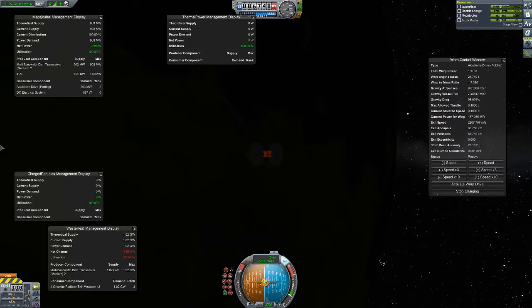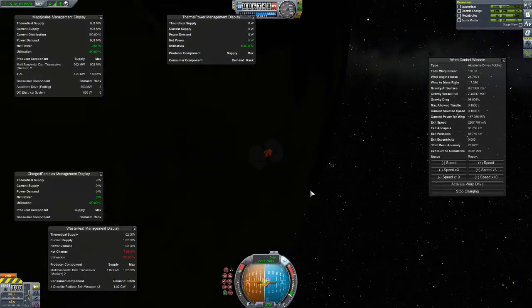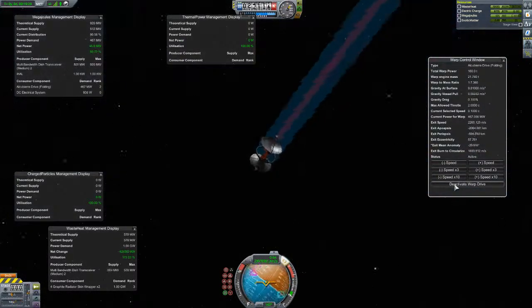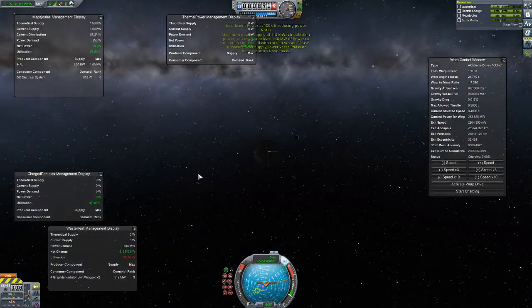Wait. I feel like I'm always doing this in the dark. Like, it's just always what happens. So what's the best way to see? Let's do it this way. Okay, 3, 2, 1, fire. And I forgot to turn off stability assist. Okay. And there we go.